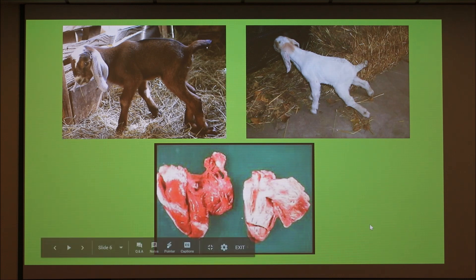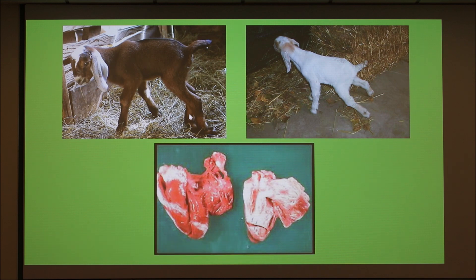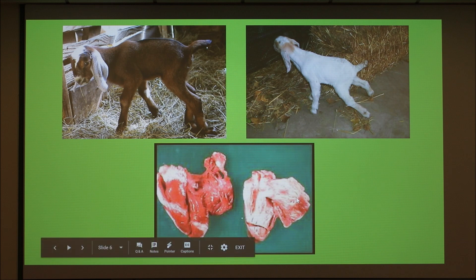These pictures show what the disease looks like. The top of this goat looks normal, but looking at the legs, he's sort of backward on his pasterns and not standing upright on his feet — that will become progressive. Another kid's back legs are splayed out, which will also be progressive. And this image shows the whitening of the muscle tissue, which is where the name comes from.